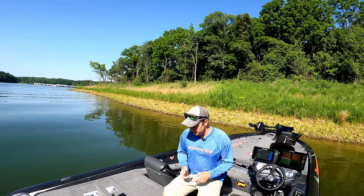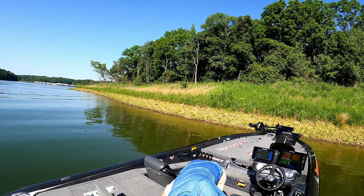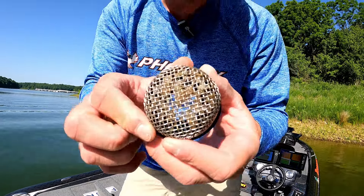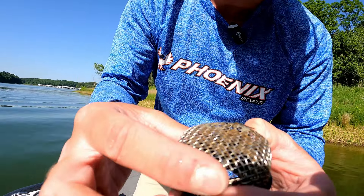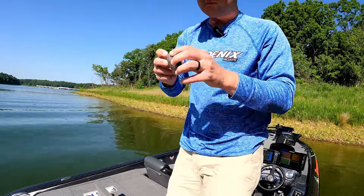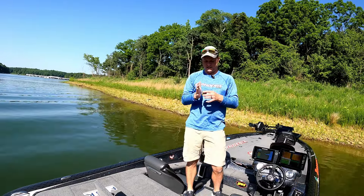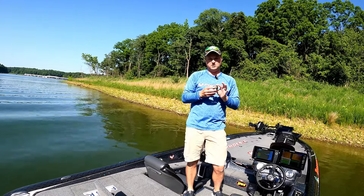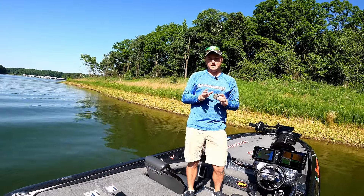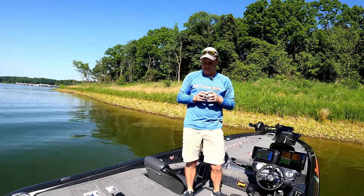If I can get one of these out for you and show you — the screens on these things can get really clogged up. A lot of times these livewell screens will get just nasty stuff from the fish, whether it's the slime or stuff from the water, or sometimes there'll be scales clogging it up. If a fish regurgitates a bait fish, that will get sucked into that pump and it'll clog these screens. If you clog these screens you don't get water aerating and circulating in your livewell, and you won't even notice it until the end of the day when your fish will be really struggling.